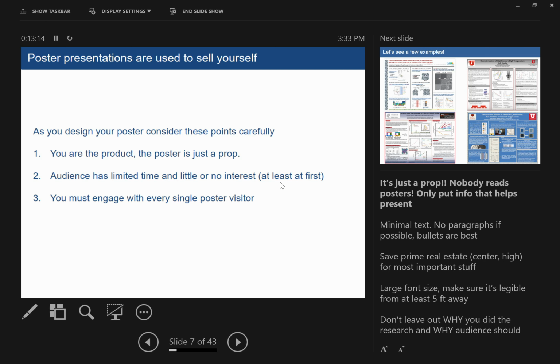We had a group that made these goggles that can change color for snowboarding. They're just awesome. They actually had a prototype right there. They could turn the dial, make it change color. People thought it was the coolest thing ever, right? Have something that they can touch and hold that helps them understand what your research project is, right? That's a great tip to have there.